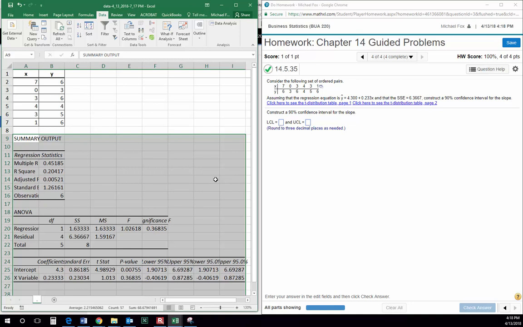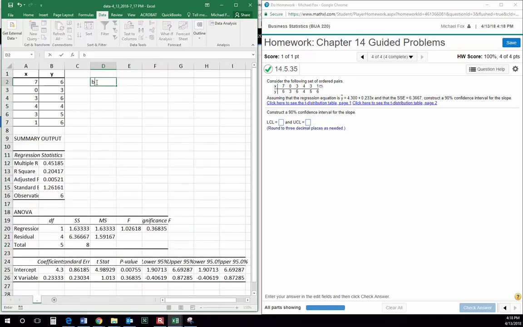And so in order to solve this, the formula for the confidence interval for a slope is on page 681. But in essence, we need the slope, which they label as b sub 1. And we'll need the t alpha over 2, or the critical t. And we need the standard error of the slope, which is called s sub b. What's nice is that Excel kind of did this for us. So the slope is given to us right here. The critical t we'll have to figure out with t.inv. Remember, it's alpha over 2. So this has a 90% confidence interval, which means it has an alpha of 0.1. So alpha divided by 2 is 0.05, which would then give us 95% for the interval, and then degrees of freedom, which is n minus 2, which would be 4 for this problem.